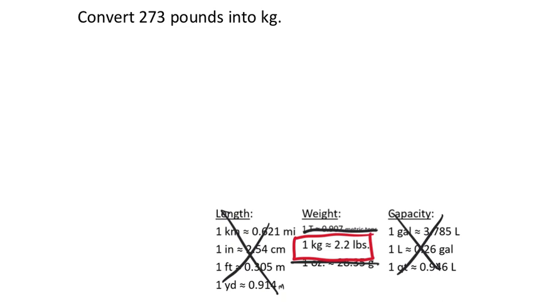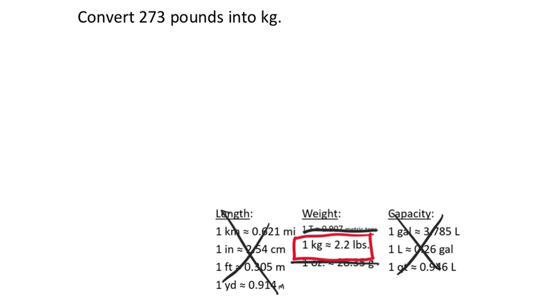Just keep this in mind, like the last problem, right? If it was saying, hey, convert pounds to grams, then I would still use this to change the 273 pounds into kilograms, but then I would be moving the decimal in order to then change that into grams. You see what I'm saying? So those conversion factors are not given, but as long as you have the notes from both last time and the time before, so 8.3 and 2, then you should be in pretty good shape, okay?